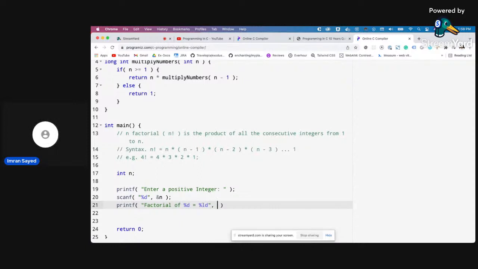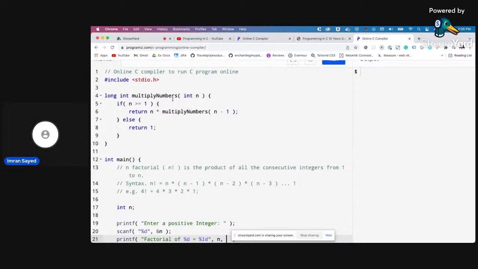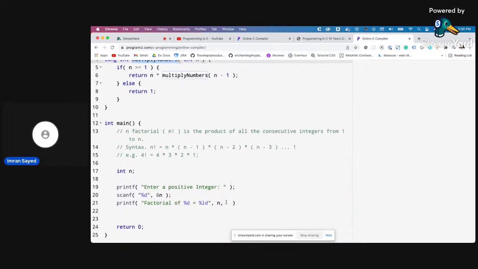Then we'll say n. So this value will be replaced by whatever number the user enters, and the second parameter will be the value of the multiplication. For getting the value, we'll just call the function that we have declared on top, but we'll pass the value that's been entered by the user, which is n.